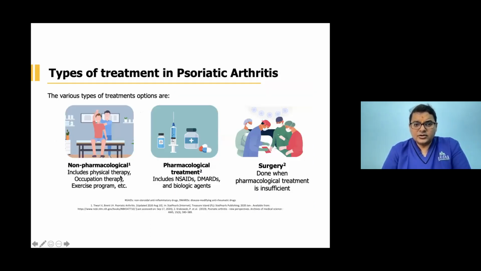So non-pharmacological includes exercises, occupational therapy, or adjusting your work pattern or your living pattern at house, and pharmacological treatment such as painkillers, anti-rheumatic drug therapy, which I just told you, SAS or Lefno or methotrexate, Left-Day or Folitrax or Mexate, or biological agents, which I just told you, or even JAK inhibitors such as tofacitinib. Surgery is done at a later stage, very, very later stage. These days, I hardly refer patients to surgery. They don't need surgery if treated very well.